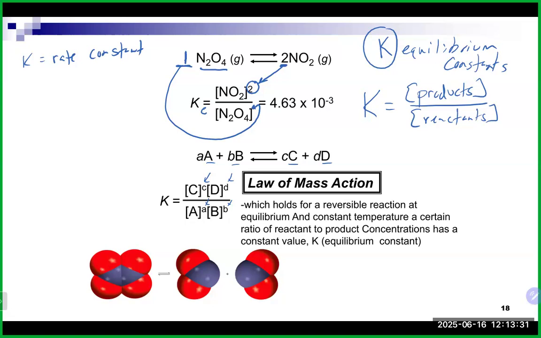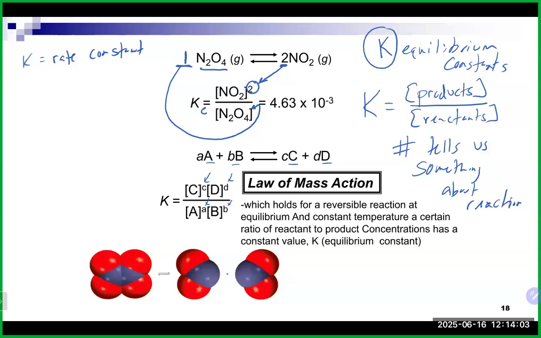Now, one of the things about the K value that's a little bit different is there typically are no units associated with it. So for most things in chemistry, we want units, but with K values, we actually don't use units. It is actually just a number, and it is a number that tells us something about the reaction.